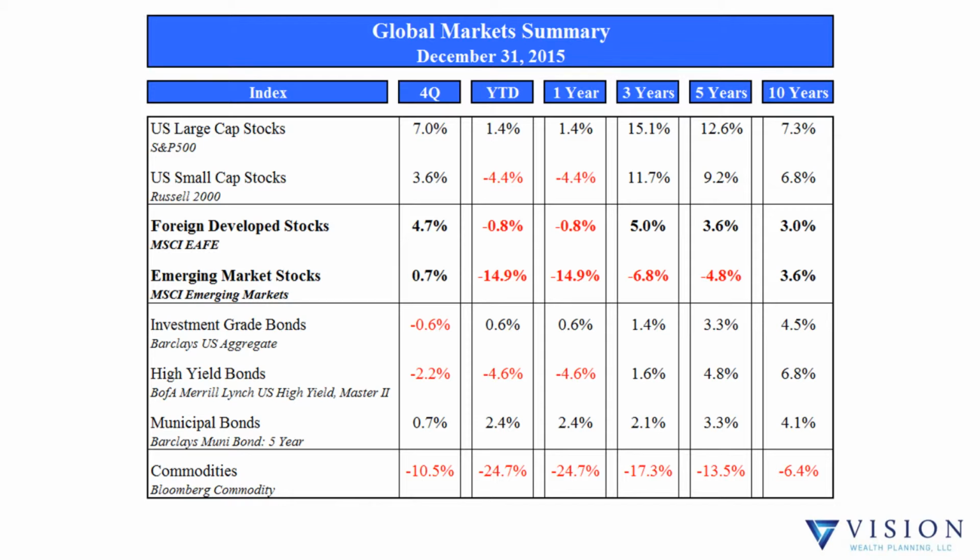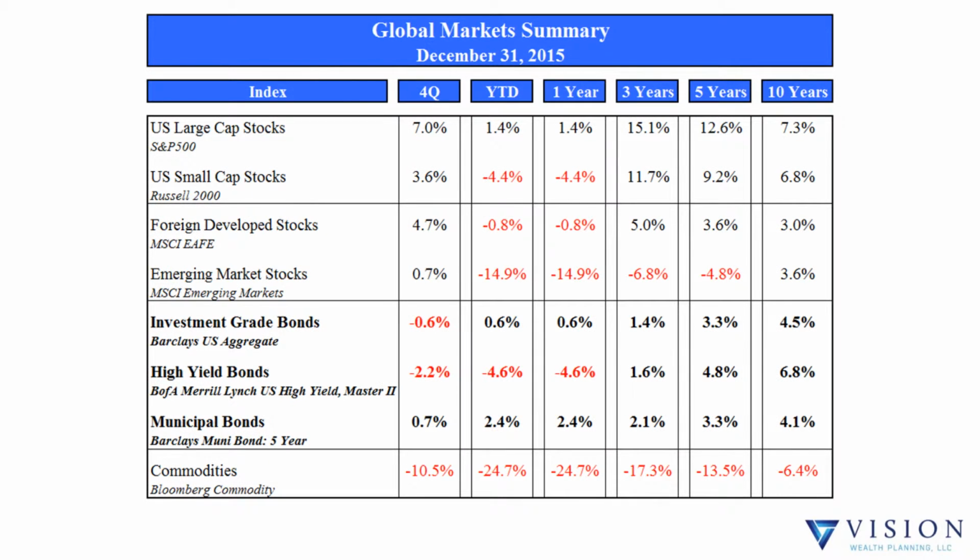Emerging stocks were hit with both the effects of a strengthening dollar and a collapse in commodities, upon which emerging economies are more dependent. So, foreign developed markets performed decently in local currency terms, and part of our exposure to these markets has been hedged to the dollar, removing some of the dollar's eroding effect. Again, we have no exposure to emerging markets, but one has to think that once the commodity crush is over and the dollar ceases to strengthen, another opportunity to own an undervalued asset class will appear.